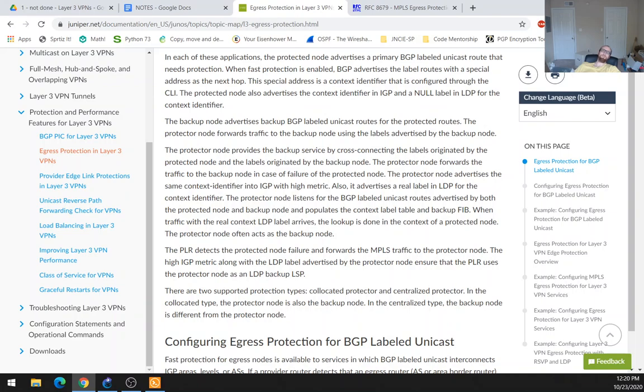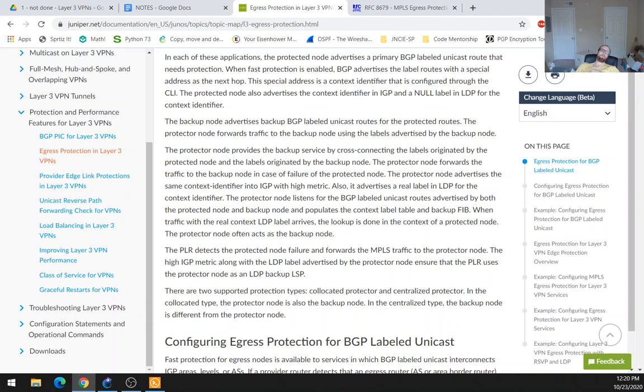The protected node also advertises the context identifier in IGP and a null label in LDP for the context identifier. The backup node advertises backup BGP labeled unicast routes for the protected routes. The protector node forwards traffic to the backup node using the labels advertised by the backup node.